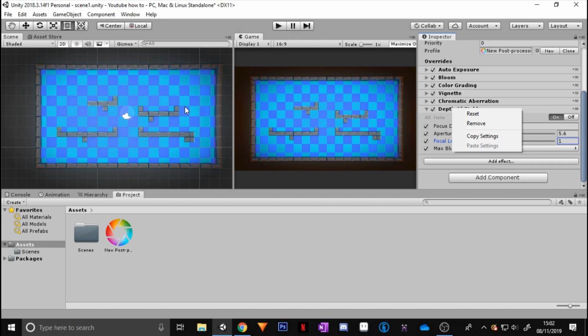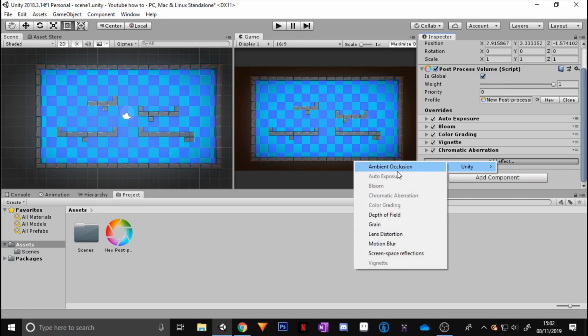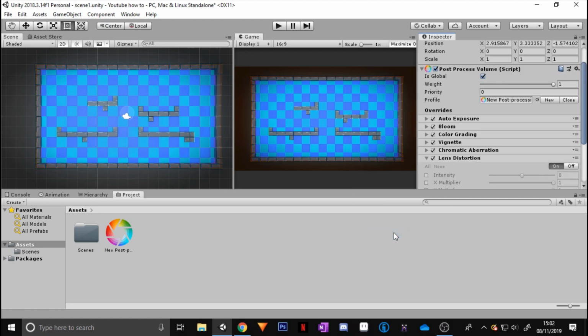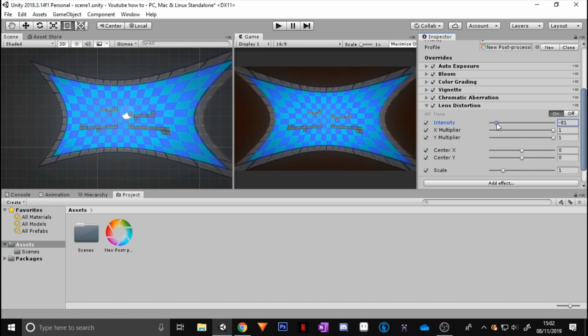If you're using it for certain scenes or levels, by all means, go for it. But the final one I do want to show, this is definitely the final one, is the lens distortion. This one was making me laugh because I set the intensity all the way up, and I was playing my level with it, and it was properly making me laugh. So if we raise the intensity, you can see it alters the distortion of your camera.